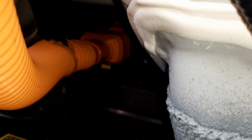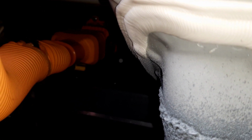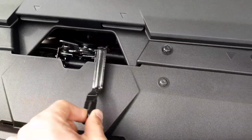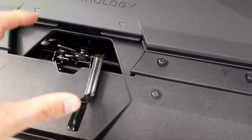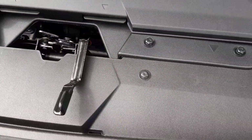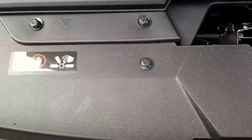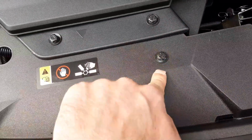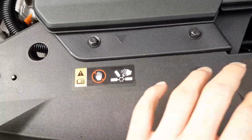This is the bottom of the engine compartment in more detail. Now you can just see where that high voltage wiring harness goes, which is the very front of your high voltage battery. In the center, you've got your bonnet safety latch release lever. So in the center, you've got your cutout for the bonnet latch. You've also got safety information warning you about a cooling fan, which is located just underneath and behind the slam panel.